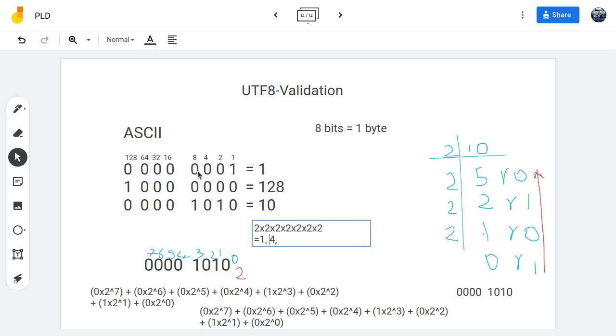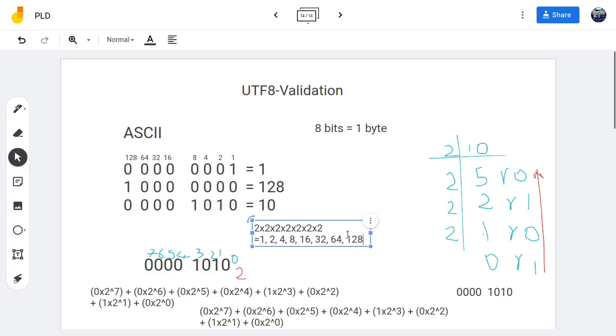Right? So 2 raised to power 1 is 2, 2 raised to power 2 is 4, 2 raised to power 3 is 8, raised to power 4 is 16, raised to power 5 is 32, to power 6, right? Am I correct? Hope I'm correct. And then 64 and 128. We have 1, 2, 3, 4, 5, 6, 7, 8. So 2 raised to power 6 is 64, 2 raised to power 7 is 128. That's what I was looking at.